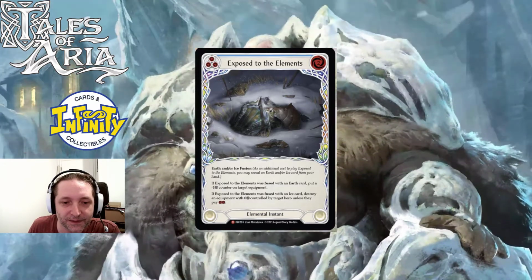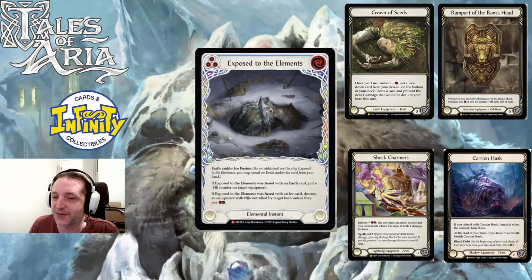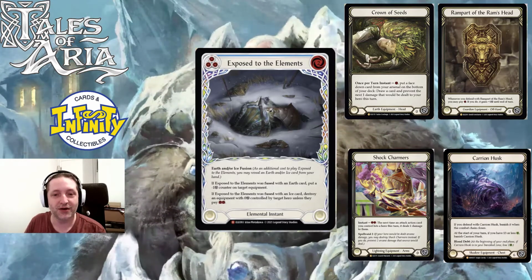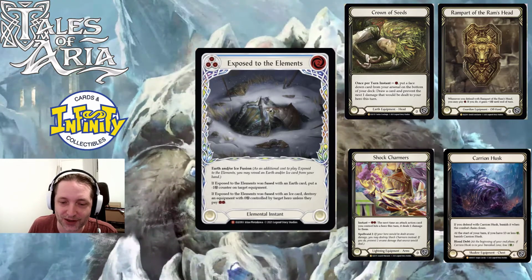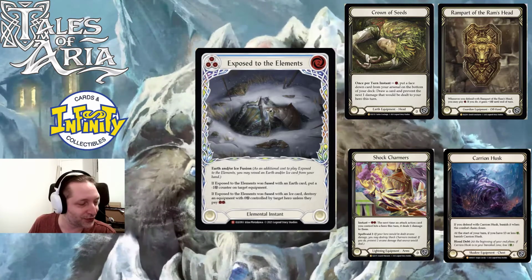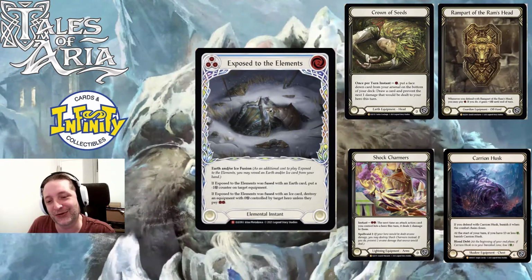And the good thing is there are quite a few cards that have 0 defense. You can play it on Rampart of the Ram's Head, because if it's during their turn, they're not going to block. So you can destroy Rampart with that. You can destroy a Crowd of Seeds. You can destroy Shock Charmers. Not Reflection Bolters, sadly. You can destroy Snap with it. And no, I'm kidding, you can't destroy Kai on Husk.